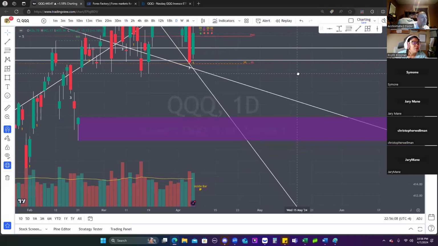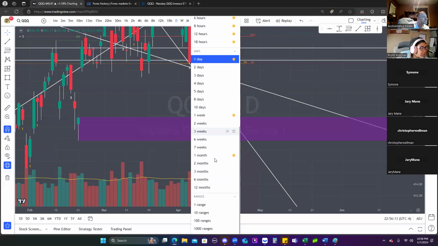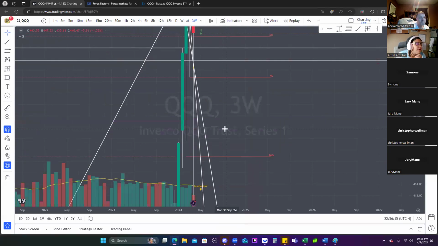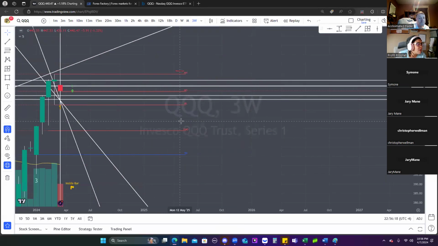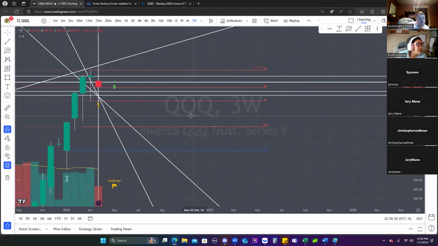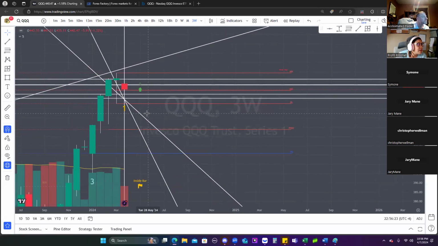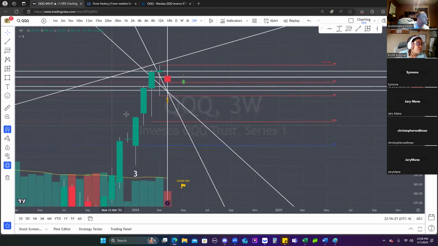Okay? So if we do drop down, see where we can find some gaps. I'm going to go to the 3-week. It's my favorite little hybrid. See if I can get anything out of that. Ooh, we're inside on the 3-week. 4 days to go. I just see a lot of wick to the downside. We pushed up. It wouldn't hurt us to come back and retrace in here. Even if we don't drop all the way to the previous month open, I think it would be healthy for the market to come back into this range, just so we can go higher.